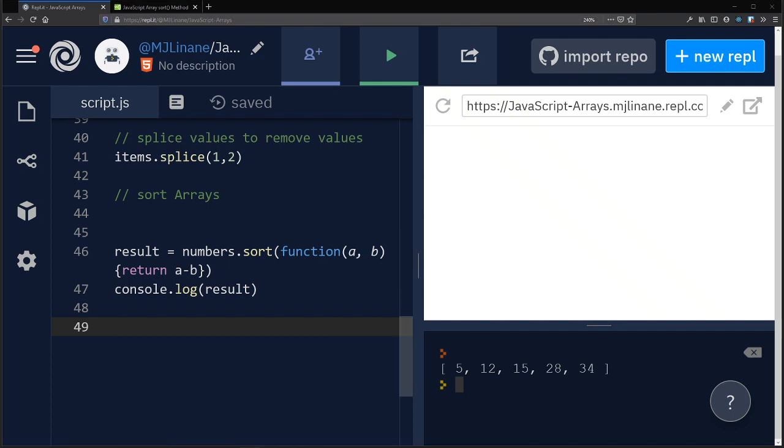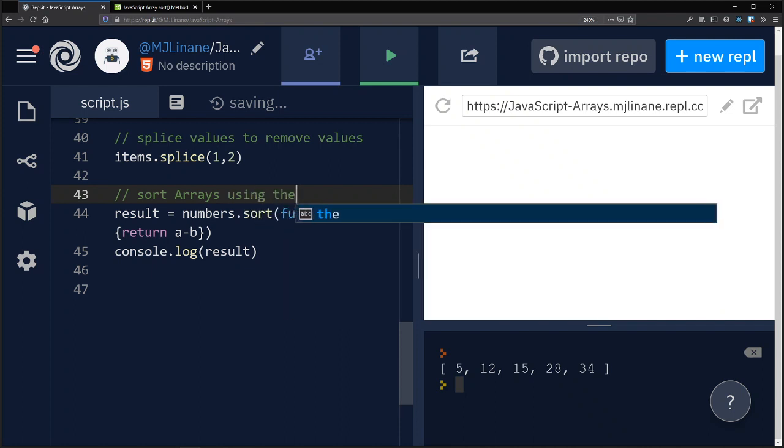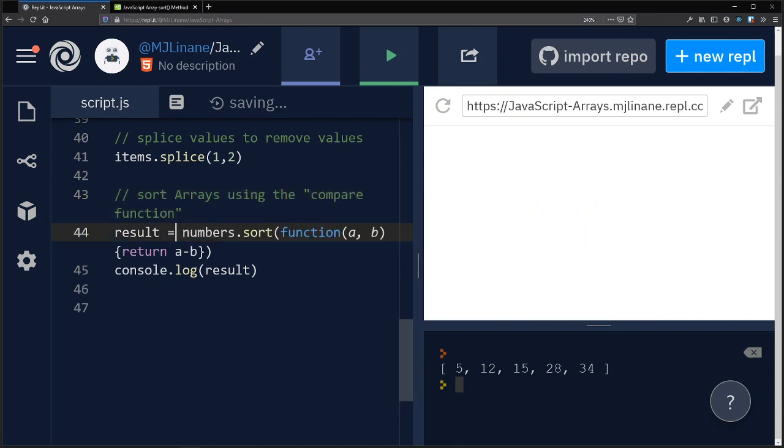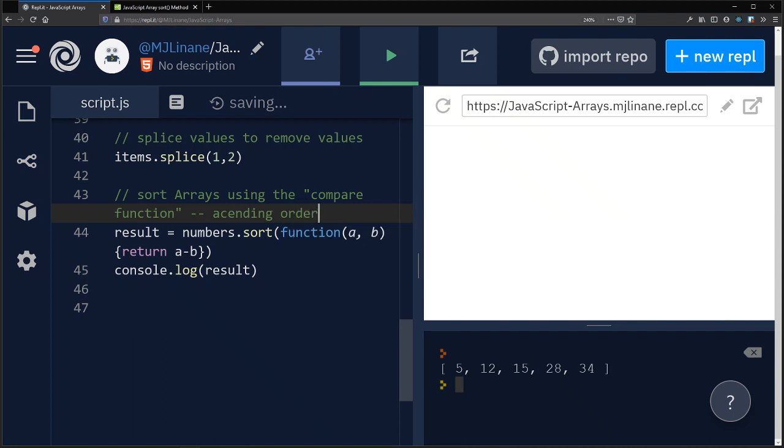With this one, we call this the compare function. So we'll use the compare function, and this one is going to be ascending. There we go. And then for descending, we would just reverse it.